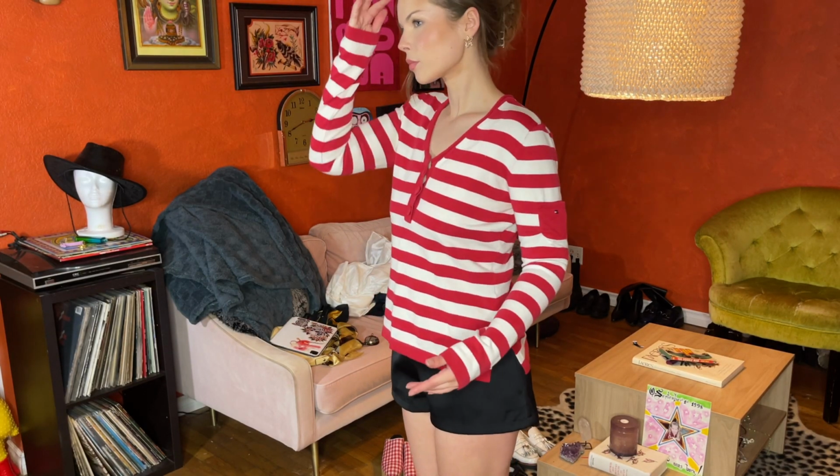And then this is my little Where's Waldo top. It's Tommy Hilfiger. I also got this at the Only. It has the little arm pocket, and I was wearing it in my first video in the talking portion, and it has these big red fabric buttons that match the shirt. The stripes are horizontal, so I was scared that they would be really unflattering for me, but I wore these in a little outfit of the day video with black micro shorts, and it has little slits on the side, and it literally reminds me of a sock monkey for some reason, and I just love a bold stripe. I've been super into stripes.